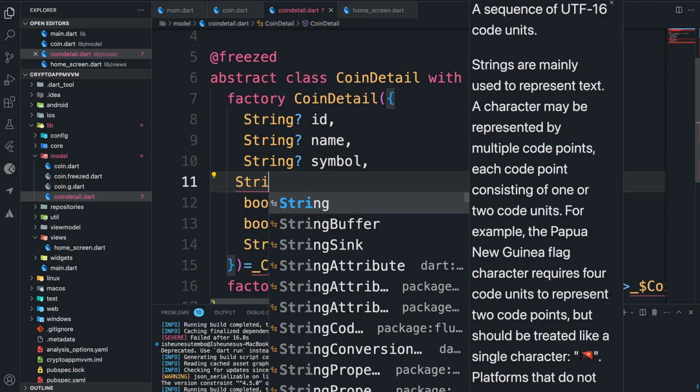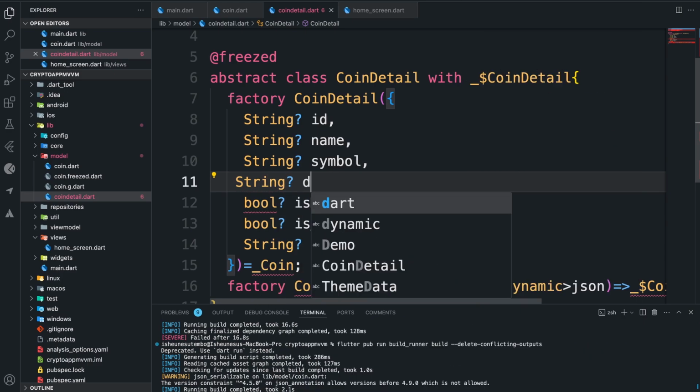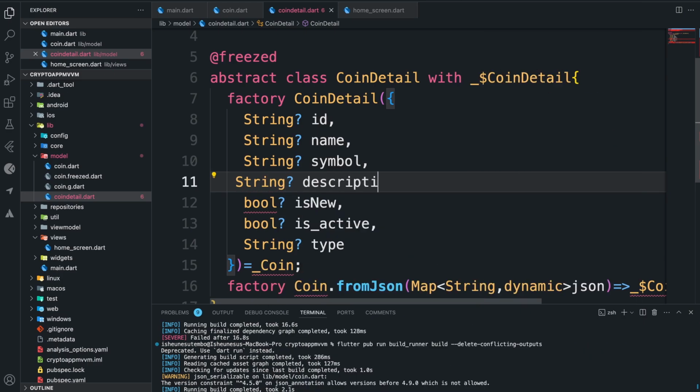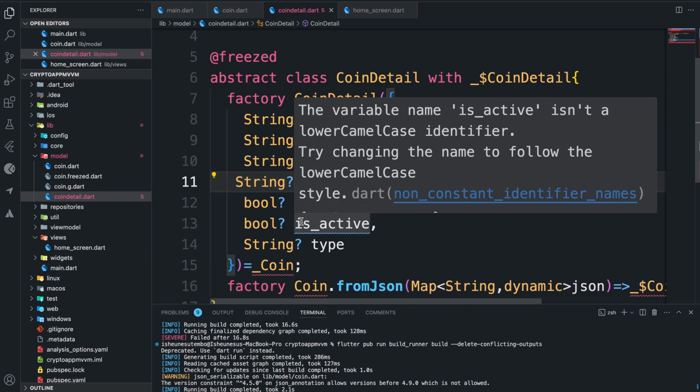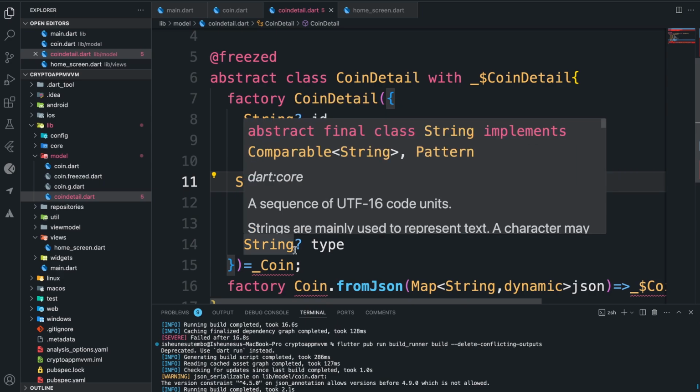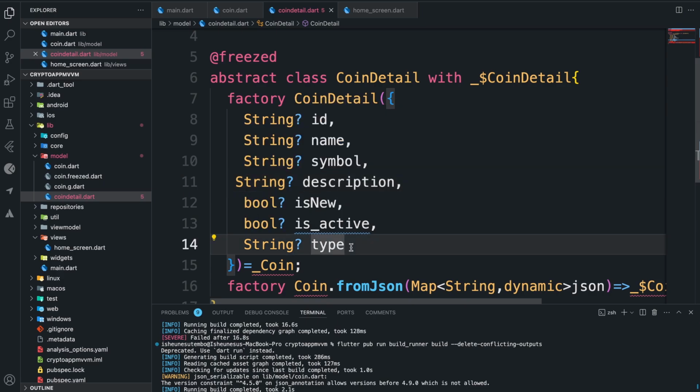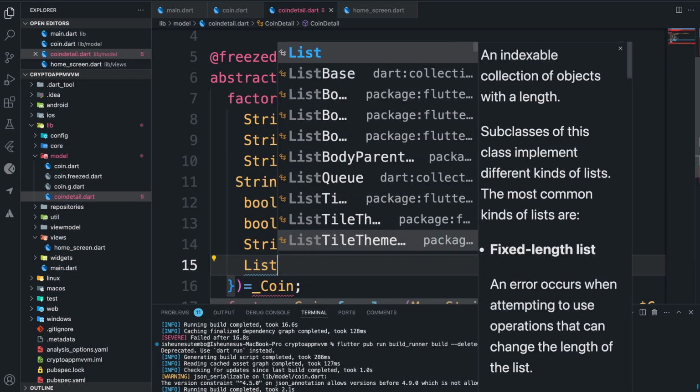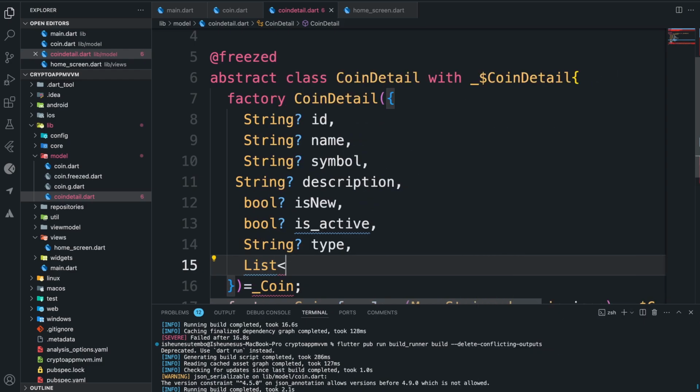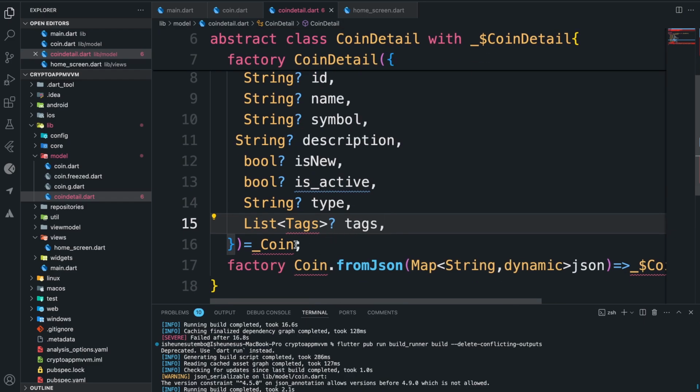We need to provide a string for description, a boolean is active, then a string type. And then I will also need a list of tags, which is also nullable. So let's say tags. Let's change this to CoinDetail.